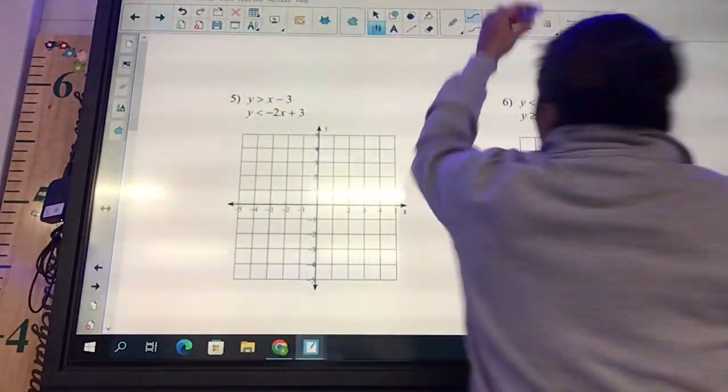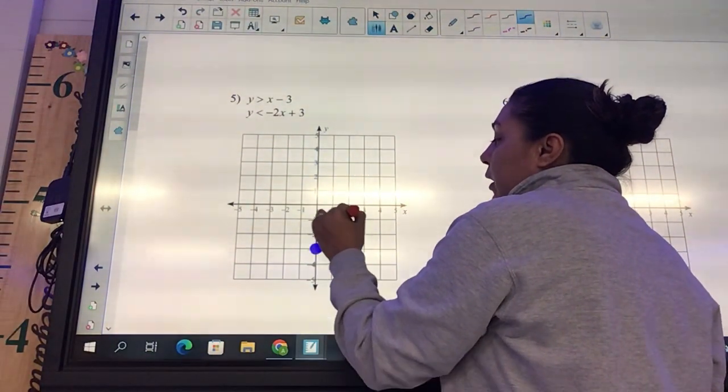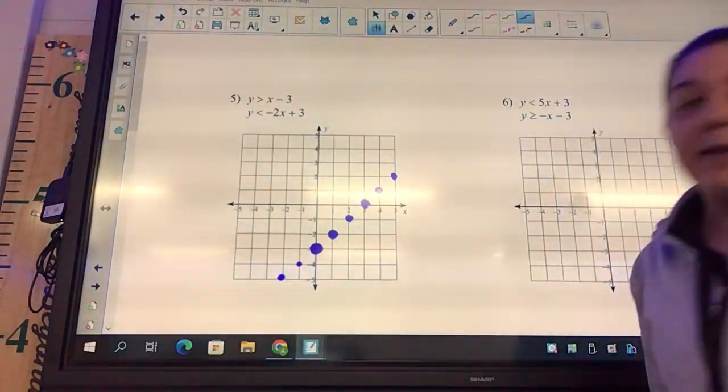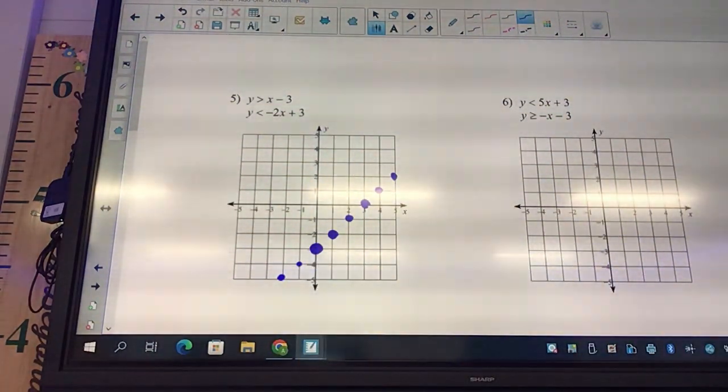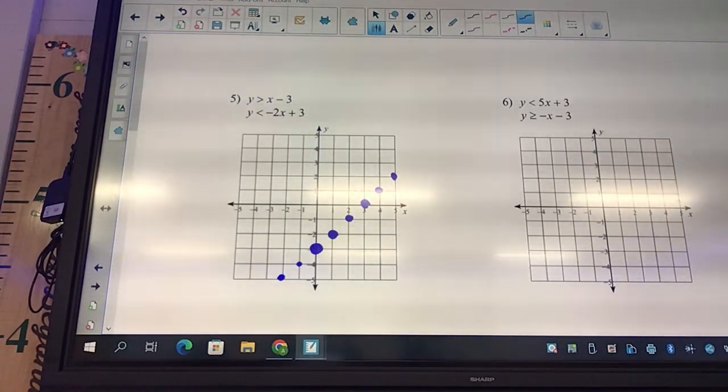Okay, 5. Our first line starts at -3, and my slope is 1. Okay, we're gonna start picking up the pace a little bit. Okay, should it be solid or dotted line?